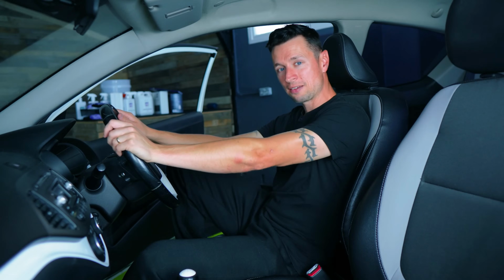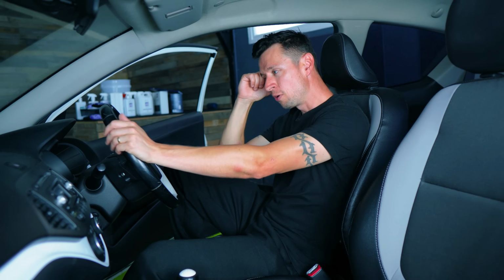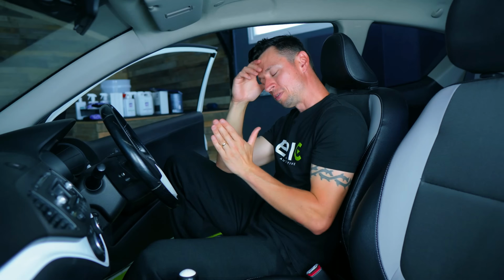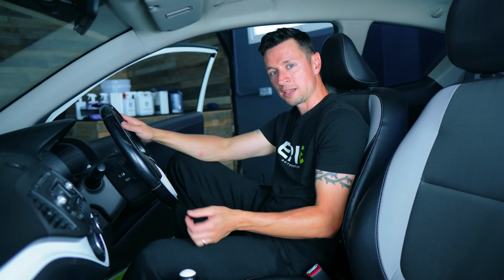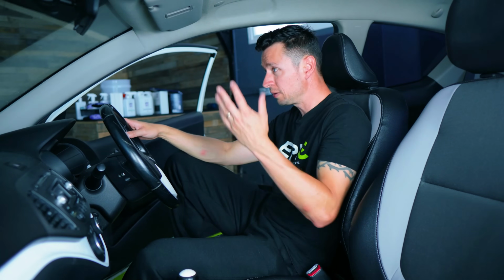This car has sat here ever since. It's been outside and I've looked at it every single day, and I've really wanted to work on this one because I've got this thing that's kind of haunting me about it. And when she was alive, I kept saying to her literally every week, oh, I'll clean your car for you next week. I'll do it next week.